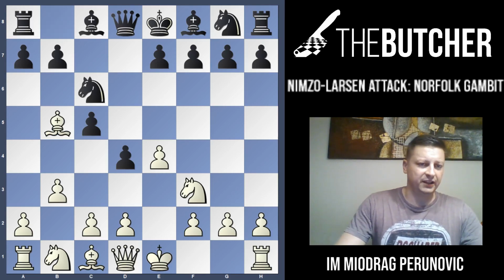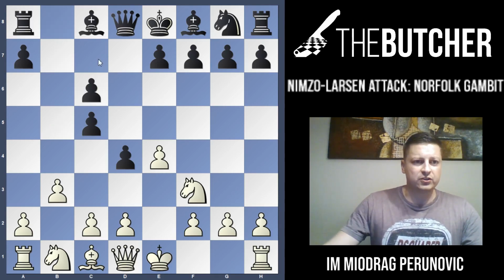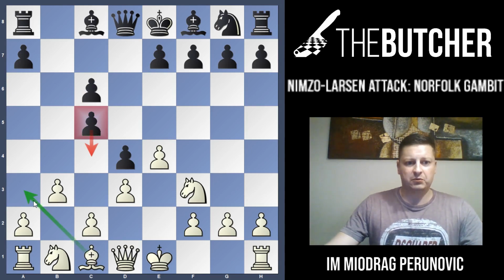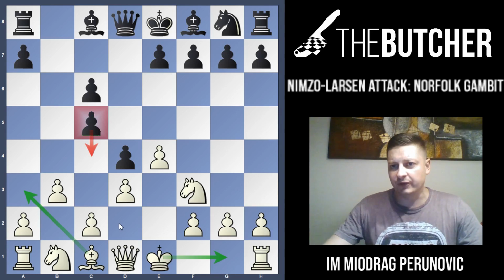Of course, if they play like this, you always take advantage to break this pawn structure, play d3, fixing the weakness on c5, and afterwards play, I don't know, bishop a3, short castle, go with c3 or knight d2, rook c1. All you have to do is just go after the c5 pawn.